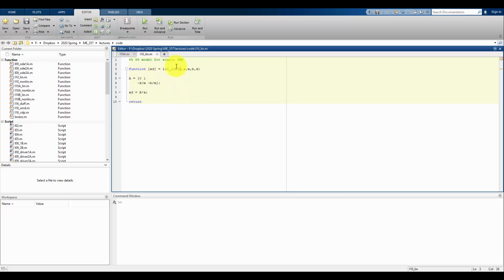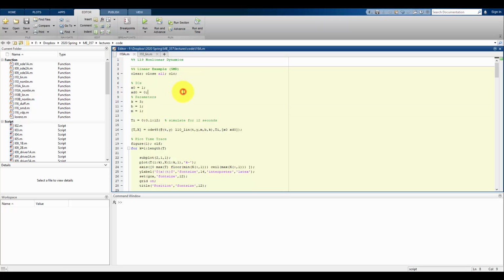Okay, so this is just setting up our state space model, which is just going to return our column vector x dot, which is x1 dot, the derivative of position, and x2 dot, the derivative of velocity. So again, I did skip over the modeling steps, but we've done it many times before. We just need to get the state space model for this system. Okay, so now back to how we are going to solve our system.